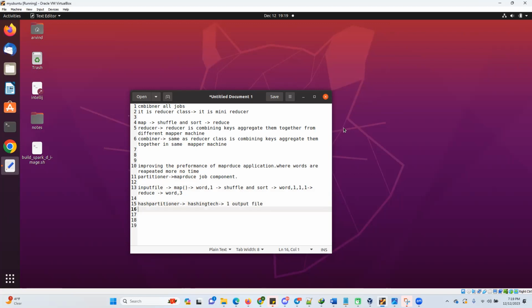But suppose my scenario is I have words from A to G. Okay. And suppose I ask you, can you find the T letter words, how many are there? T letter starting words. Suppose toy is there, trunk is there, right? If I say K, kite is there. So if all words are mixed in one single file, will it be difficult or easy? If I want to find a single word which starts with the B letter, it will be difficult.